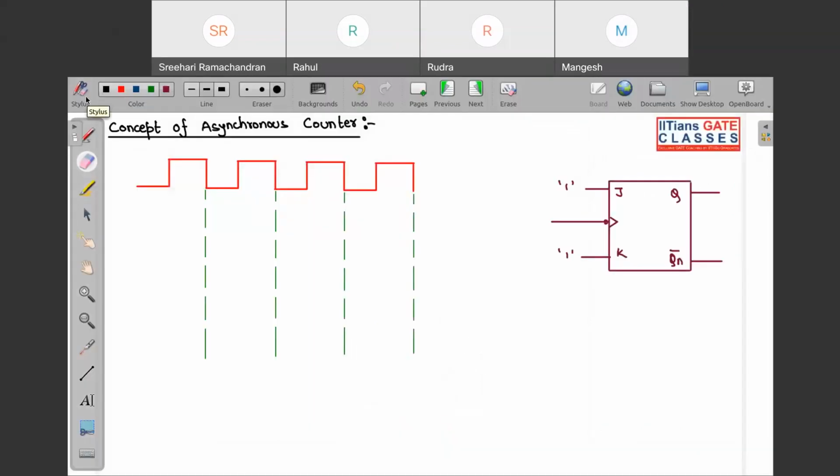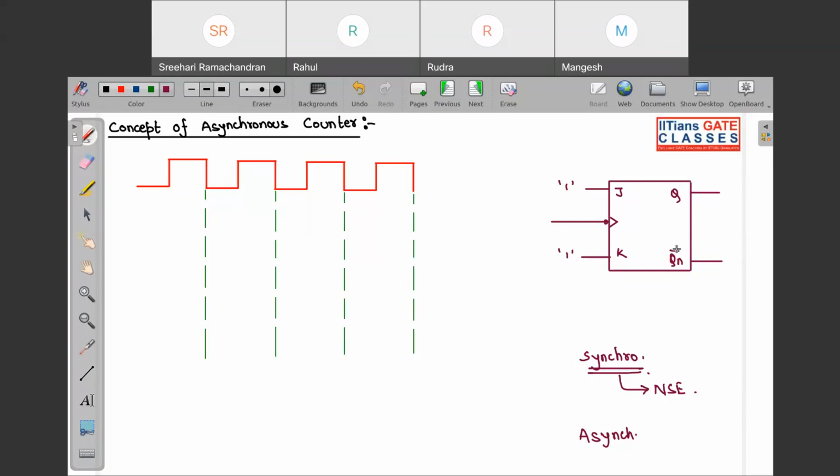Okay. So now I was telling that in a synchronous counter, we take help of the next state equation to calculate our count sequences. But in an asynchronous counter, our flip flop works in toggle mode only. If it is a JK flip flop, the input will be 1 1. Or if it is a toggle flip flop, the input is going to be 1 1.